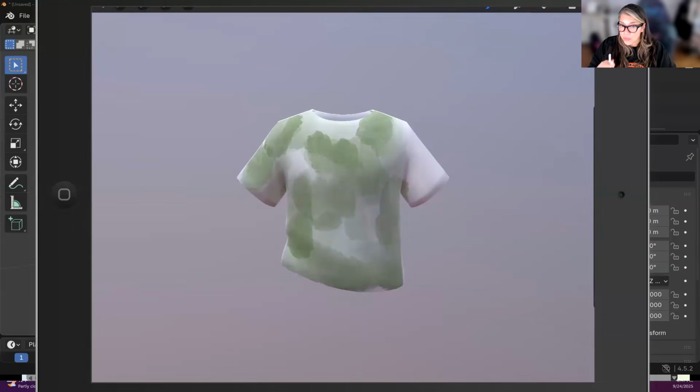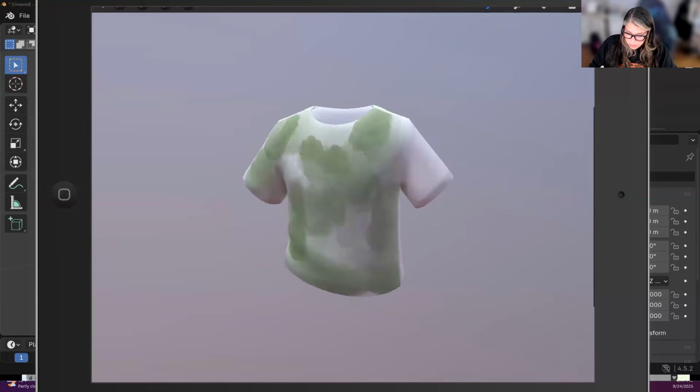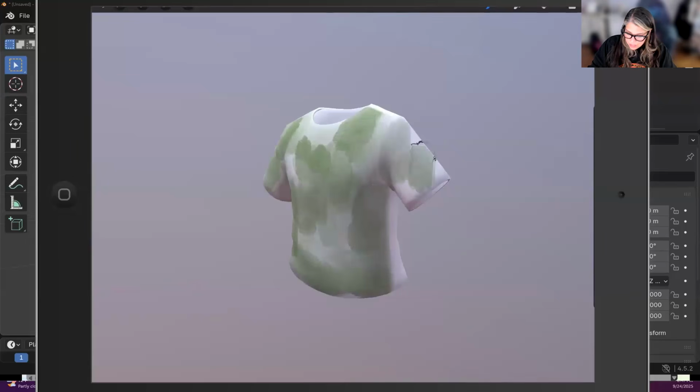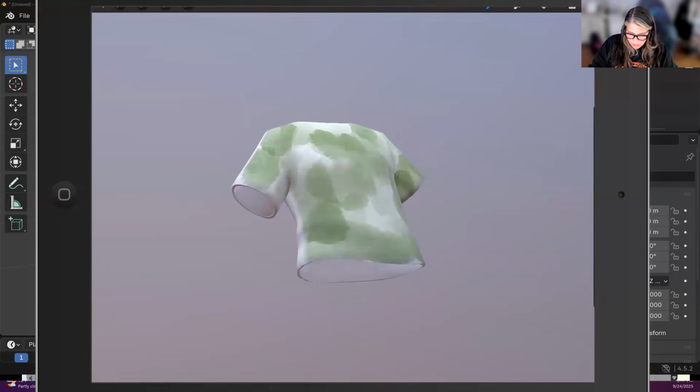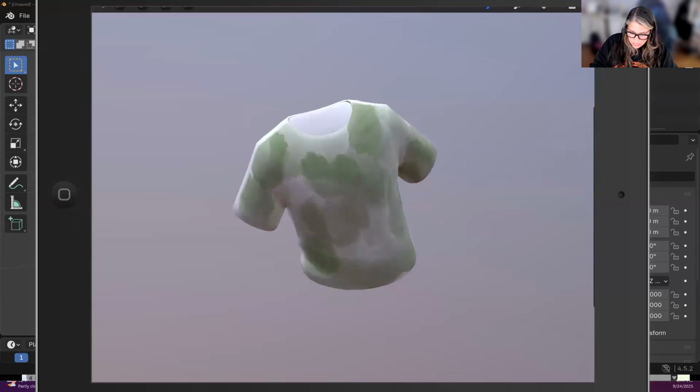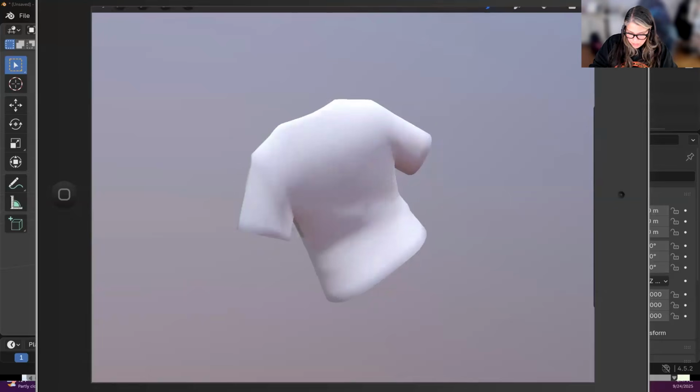So they actually improved a lot of the features on the brushes, and it actually happened today, to be honest. So if you guys want to play around with that, I would highly recommend doing so. I would love to see what you guys make. I'm just gonna keep doodling because I'm really liking the direction I'm going here. So let's just be like Bob Ross and make happy trees.